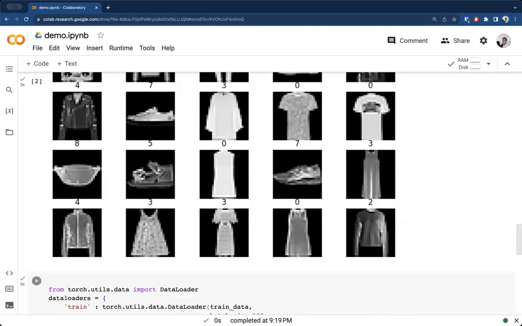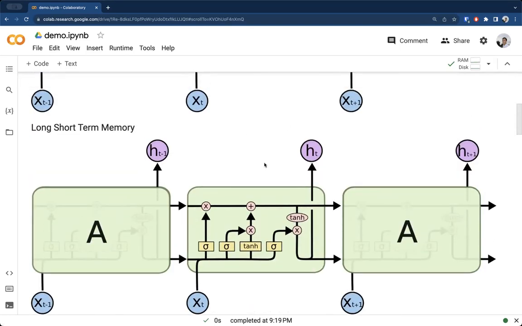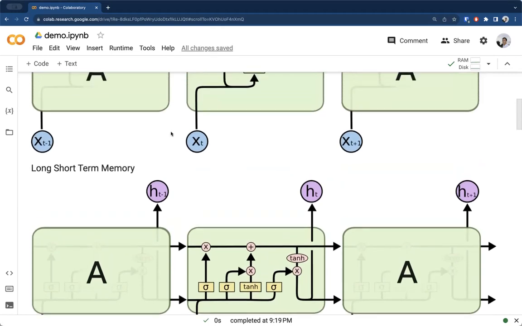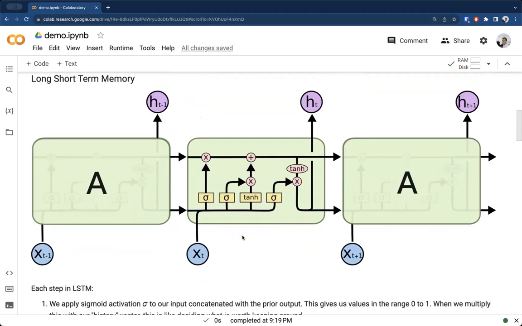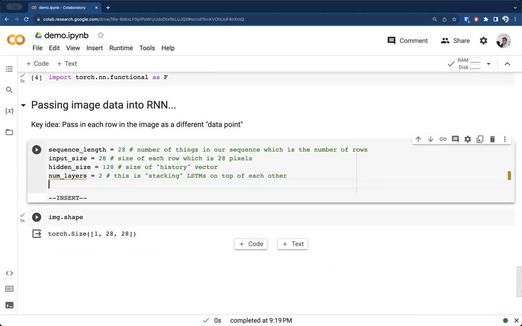The number of layers, you can think about stacking copies of this LSTM on top of itself. And that should generalize nicely. It's just instead of passing in XT, you pass in HT, and you also have versions of the prior output and the history vector here. And just by making this network deeper, we make it richer, and hopefully it'll be able to fit the data better. So we'll choose the number of layers to be 2. This is stacking LSTMs on top of each other. So you can imagine a different layer to that figure that we've been referencing.